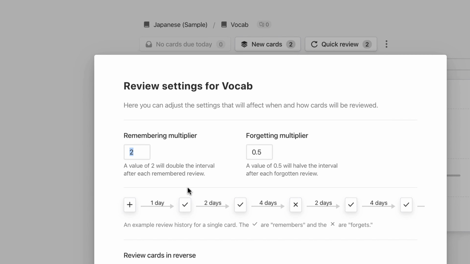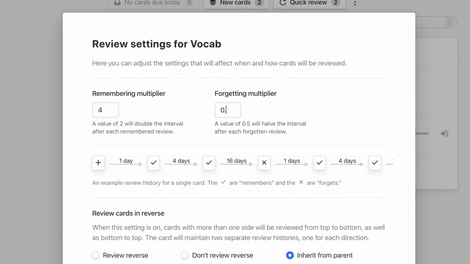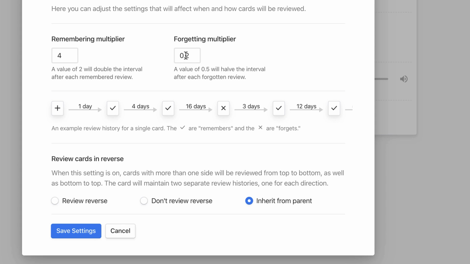So if I were to, say, change this to 4, it actually makes it a bit more obvious. If you add the card, after 1 day, if you successfully learned it, it would go to 4 days, then 16 days. Then it would obviously divide that by 2, 16 by 2, which, as you can see, is 8 there. But if I were to say, let's be a bit more analytic with it and go to 0.2, you can see there that it goes even more so.